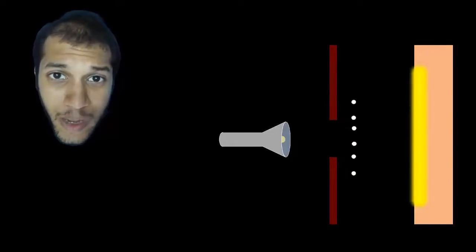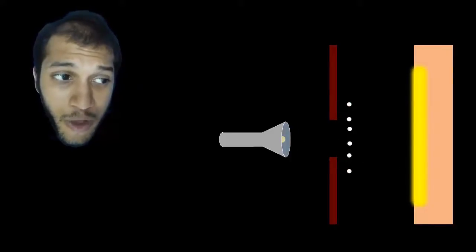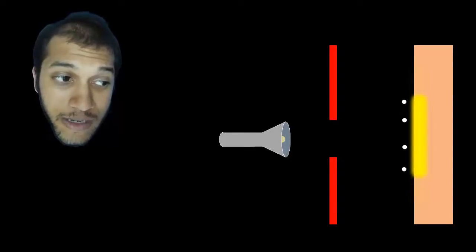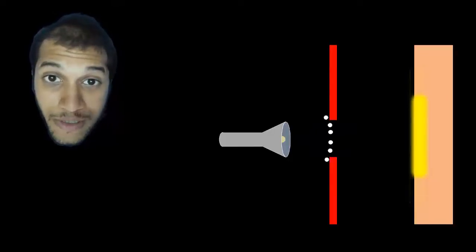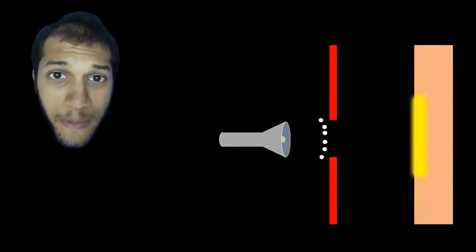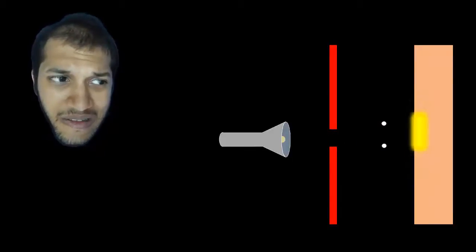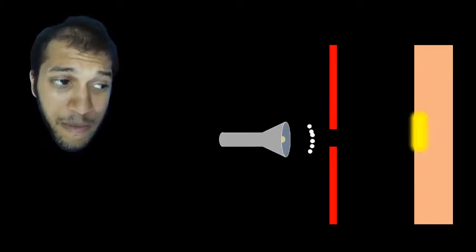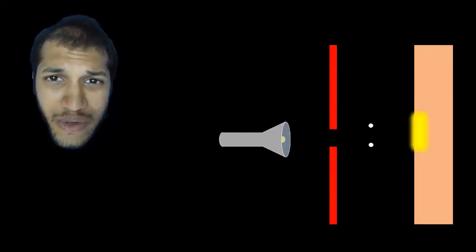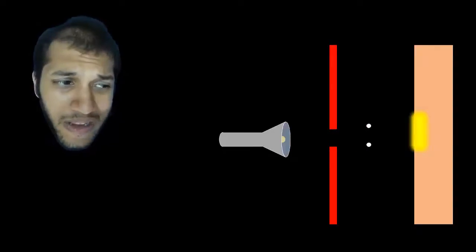You will say that's pretty obvious what's going to happen. Because there's a block here, only a few particles are going to go through. And so the region which is illuminated by the particles, the screen which gets illuminated, it's going to become now smaller. Pretty obvious. And I'm going to ask you what happens if I make the slit even narrower? Since it becomes even narrower, only small opening is there, fewer particles are going to now go through. And so even a smaller region of screen is going to get illuminated.